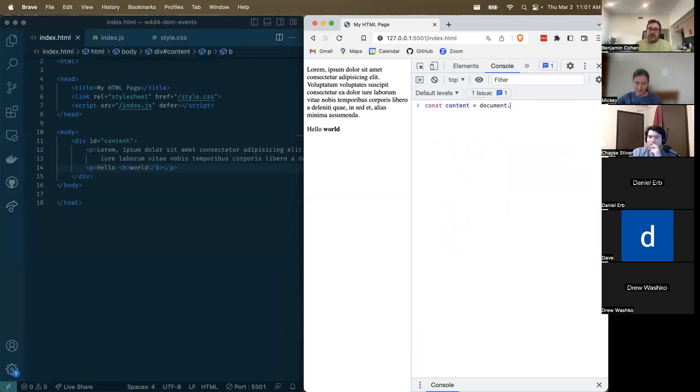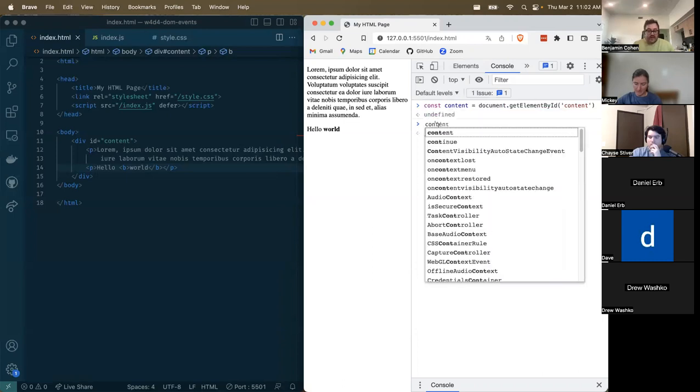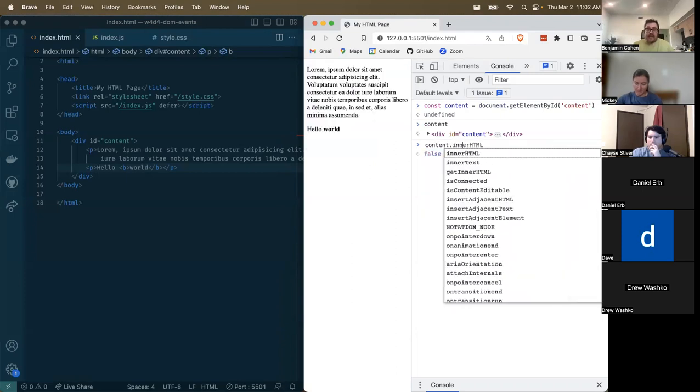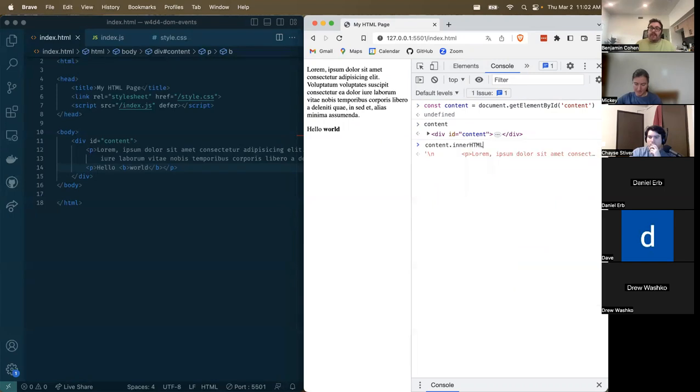I want to say getElementById, and that ID is the word content. So we have our content here. Cool. And now if I say content.innerHTML, what do we get?